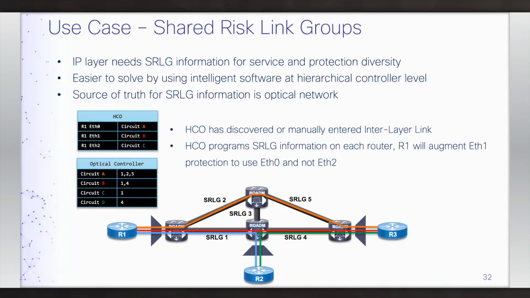Optical restoration changes the optical path dynamically. And if the IP layer is unaware of that, and normally it is unaware of that, then the data it has about shared risk is already out of date. So one very simple application is being able to take all this data together, correlate it, and then seed the router with updated information almost in real time as it happens. This is an application that's been looked at for many years when it comes to using SDN controllers and getting data off the network. But like I said, this is one very simple common use case that could be solved with an SDN controller.